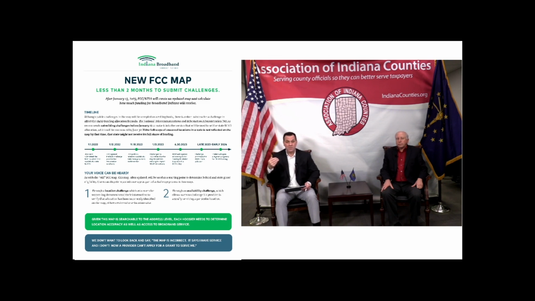Secondly, we have the ability to challenge the provider data and the speeds that they have provided as their maximum advertised speeds available to your address. If those are inaccurate, you have the ability again to click your dot on the map, select your provider, and document that the service that is shown on this new FCC map is not accurate compared to what you receive in the real world in your household or in your business.